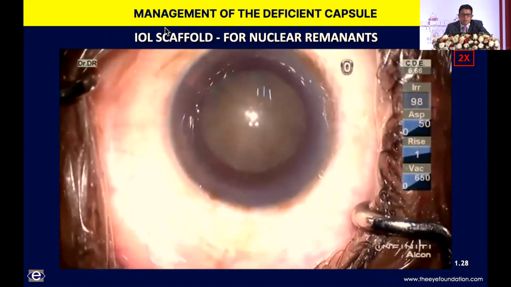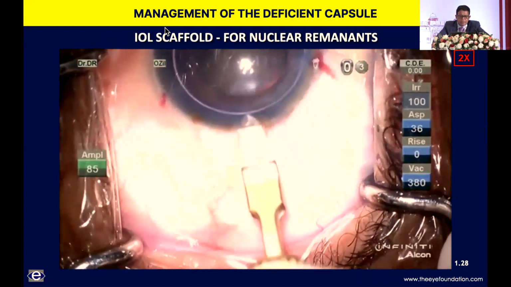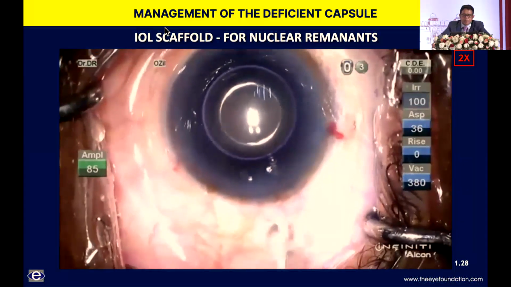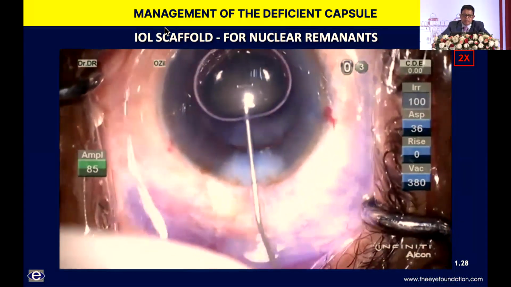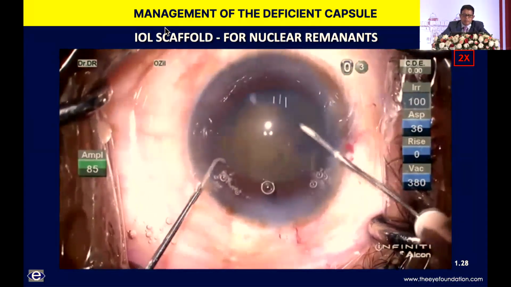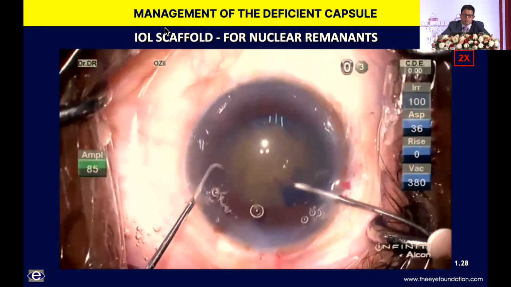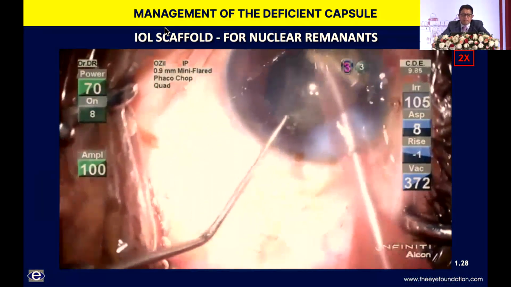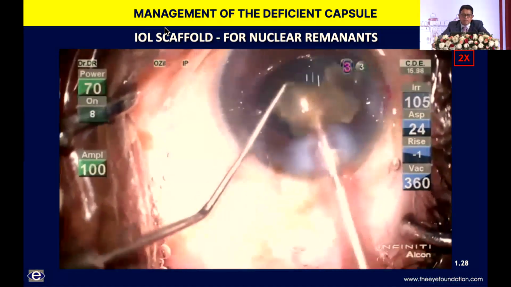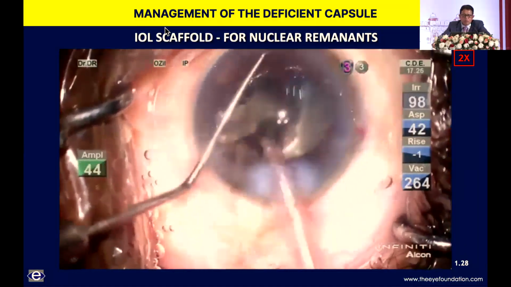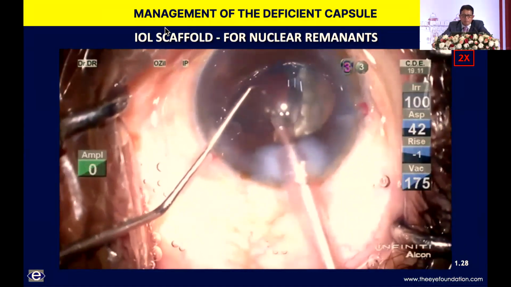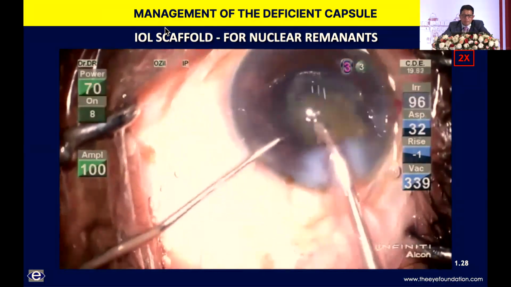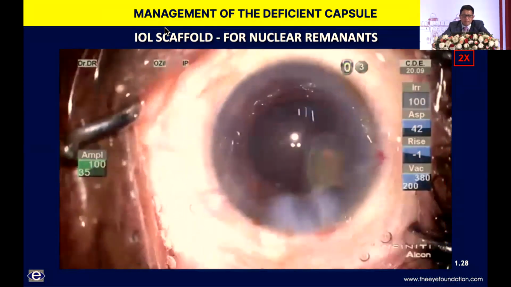And another situation, there's a fairly hard cataract. Again, everything seemed to be under control. I'm staining the capsule and going ahead with the surgery. Once the first heminucleus is removed, I find that there is a significant rent that's developing. Here again is a situation where the anterior vitreous face is not disturbed. So what I'm doing now is, the first heminucleus is out, but I am going ahead with the second heminucleus.